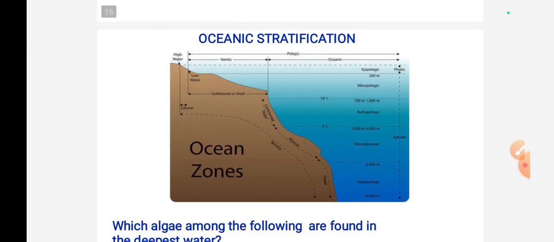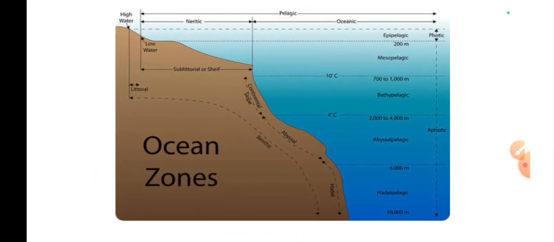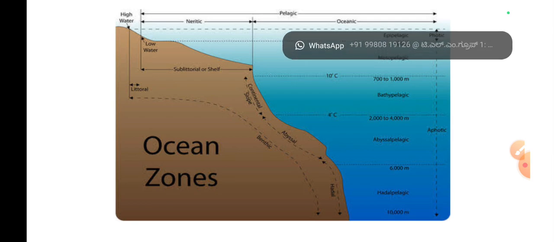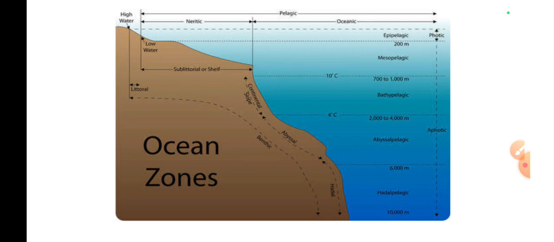Ocean stratification. Okay, several layers. What we see there: hadalpelagic, it's a 1,000 meters range. Then abyssopelagic, euphotic, aphotic range, 2,000 to 4,000 meters below range. Then bathypelagic, it's 700 to 1,000 meters. Then mesopelagic, nearly to the surface of the water, it's below 200 meters, and epipelagic nearly 100 meters. Okay, then the given range here.